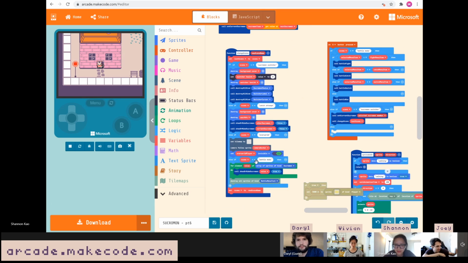Because when we leave, you can leave battle mode to go to the overworld, or you can leave battle mode to go into a catch attempt or the Sucromon switcher. Yeah. Right. And if you go into like the Sucromon switcher, then you want to keep all of the text.